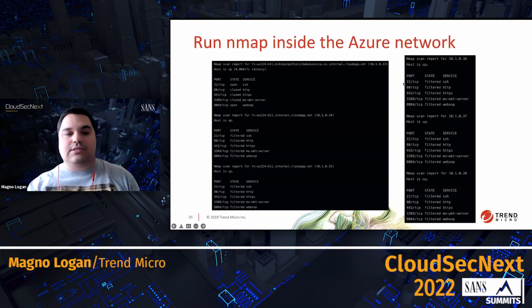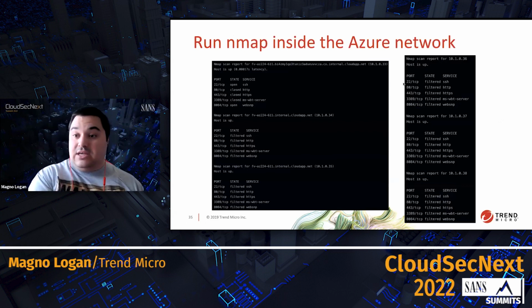Here are some of the results running the Nmap inside the Azure network. These are the ports that were open. And as I mentioned, this is not a container. These are VM servers that are available for you, and most of them are idle there, waiting for you to use them. It's interesting because they're very quick to start once you start your action. I thought, this can't be a VM.